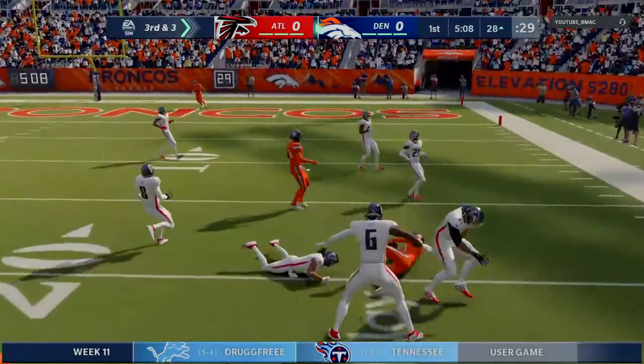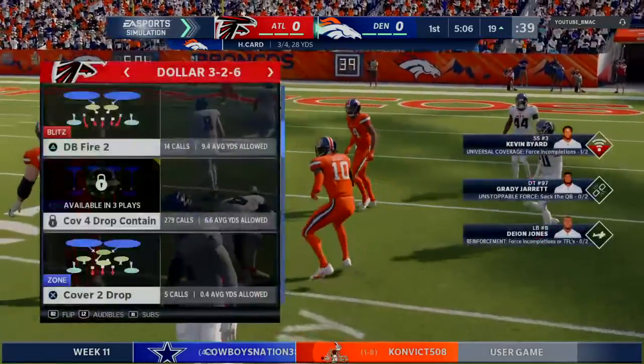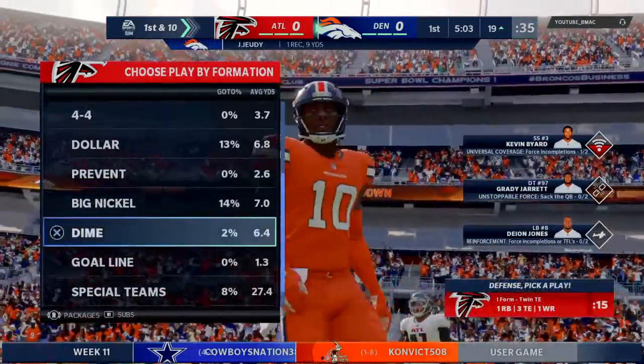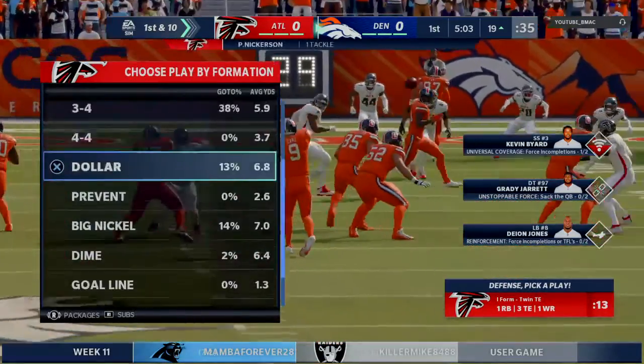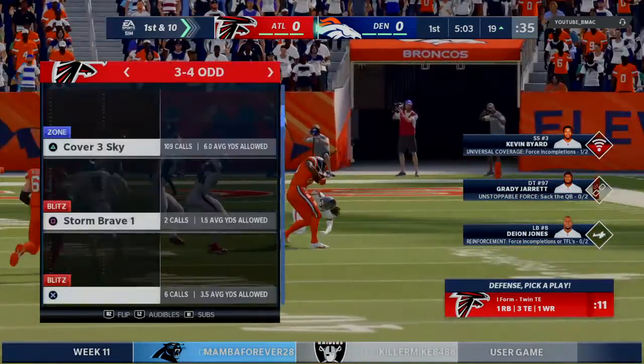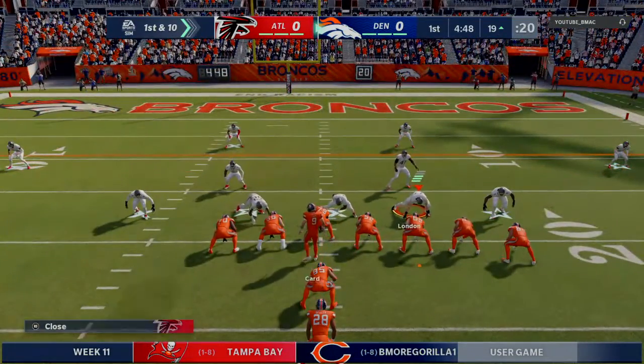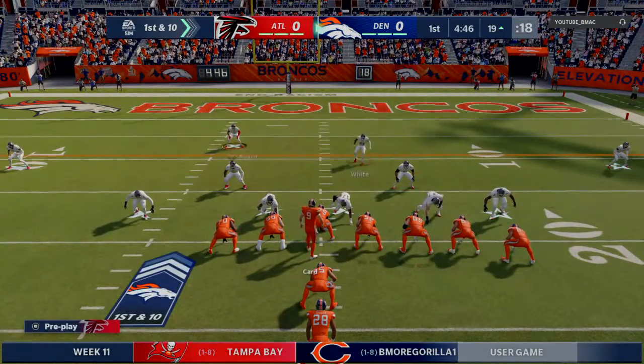Got a man, it's Judy, complete. And he will have a Broncos first down as they're able to get the third down conversion. It's a 9-yard gain, and it keeps the drive moving. First and 10 at the 19-yard line. So here's a first and 10 now, down inside the 20.